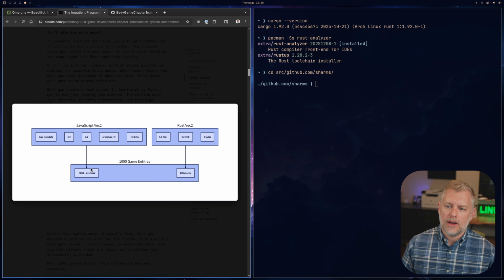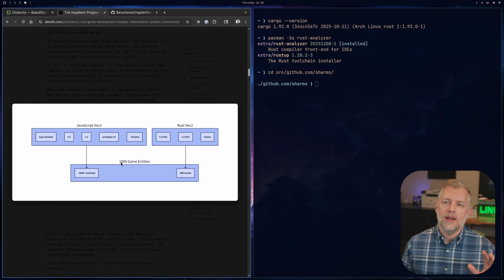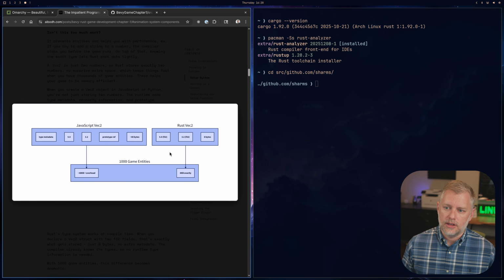And it talks a little bit about Rust and why it's so efficient. If you look at the JavaScript versus the Rust version here, every time we do something in the dynamic language, there's all of this wasted space, which ends up being fairly huge. So you can imagine if you had a lot of things in your game, you start to pay that price very quickly. And with Rust, it's going to do things very efficiently.